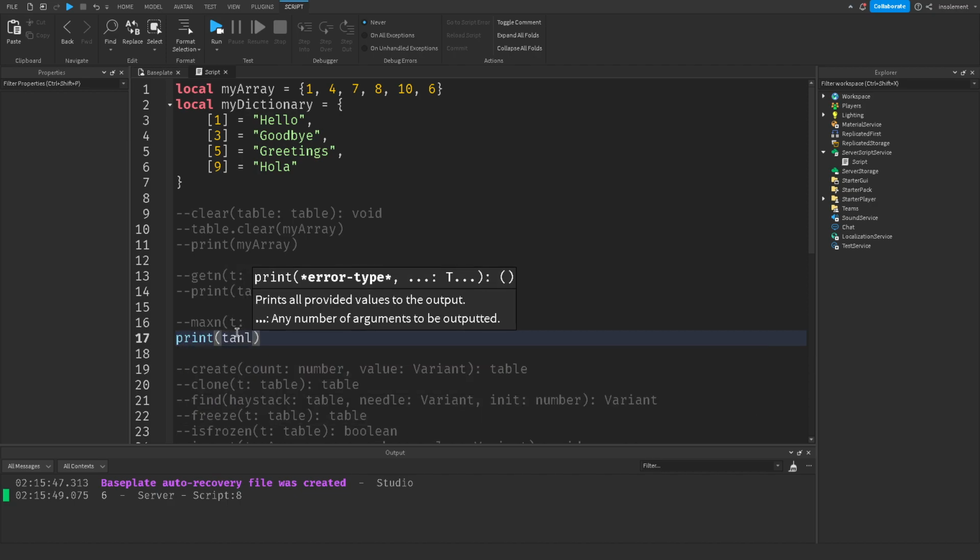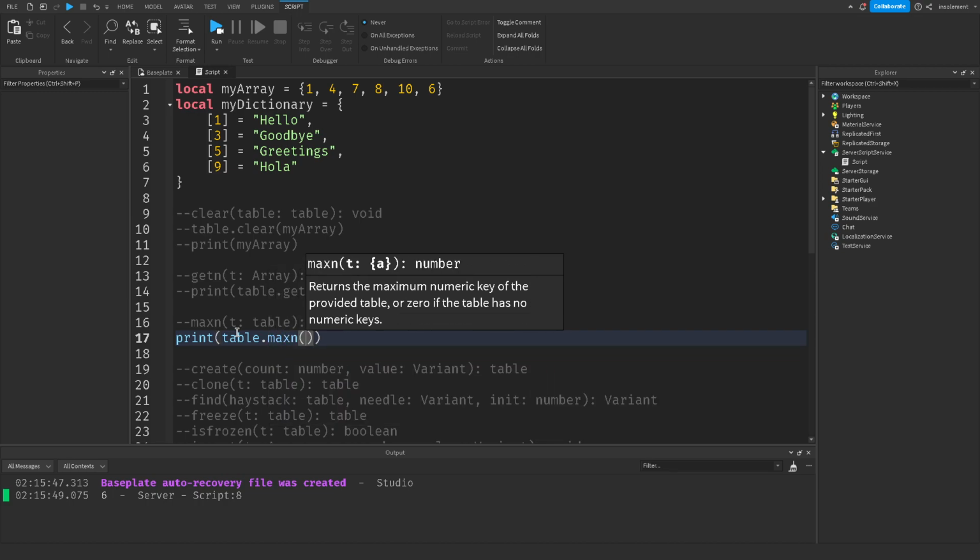So print table.maxN and my array, and we should get 9.